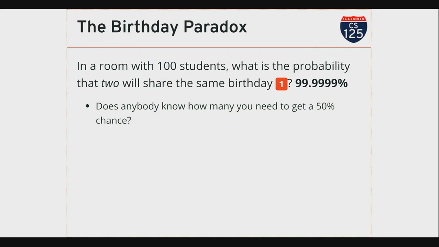With 50 people, it's going to be smaller. With two people, it's obviously pretty small, but how many people do I need to get to 50%? Flipping a coin. 23. Yeah, so if I took 23 of you, and another group of 23, probably one group will have a birthday in common, the other one might not, right? But it's only 23 people.